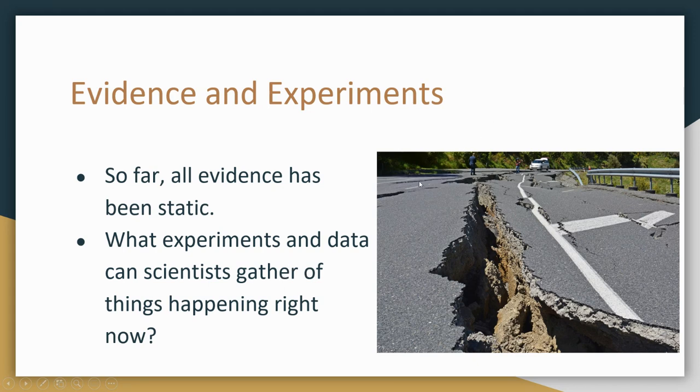Well, yeah, the biggest dynamic thing, the biggest thing that's changing about the crust of the Earth, or the biggest evidence of change, is earthquakes. So today we're going to be focusing on earthquakes, what they look like, what causes them, how we measure them, and what information they give us about other aspects of the surface of the Earth.